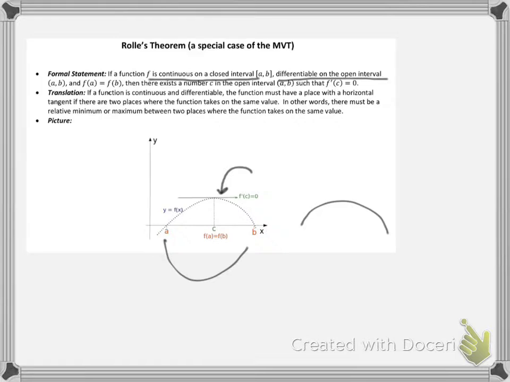So if A and B have the same y values, and if you drew a line from one point to the other point, that should be a horizontal line. And if that line is horizontal, then f prime at whatever value lies between A and B also has a slope of 0, which is another horizontal line that's parallel to the horizontal line between f of A and f of B. So let's just do an example. Hopefully you can understand it through the example.